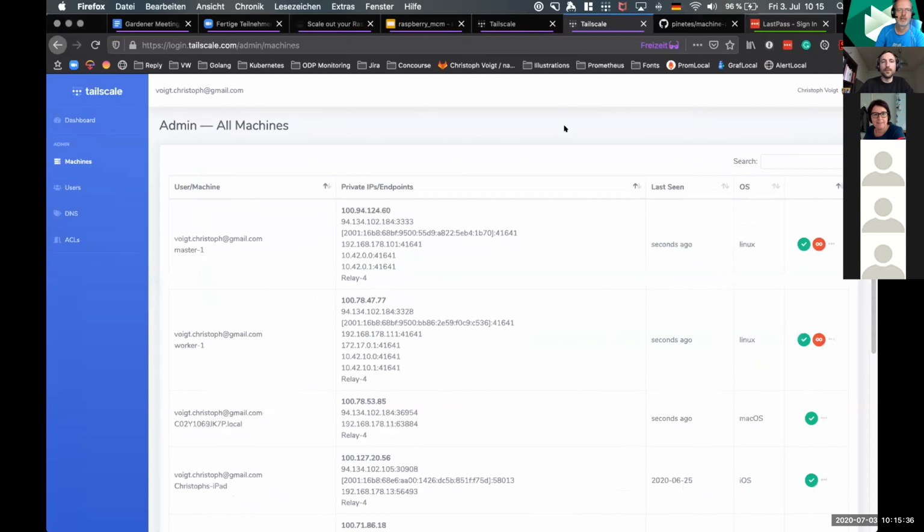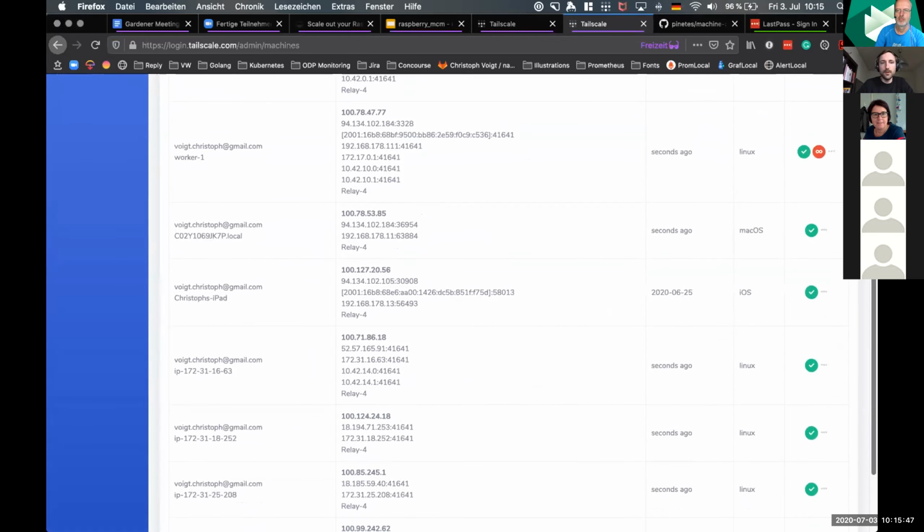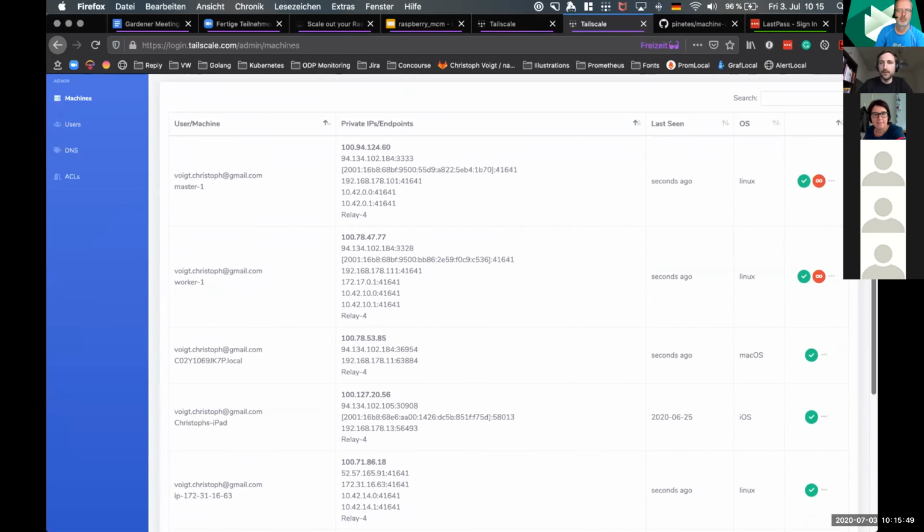some more about Tailscale. What you're currently seeing here is the administration interface, and I already have quite a few nodes as part of this network. So you see my Raspberry Pis with the masters and workers.